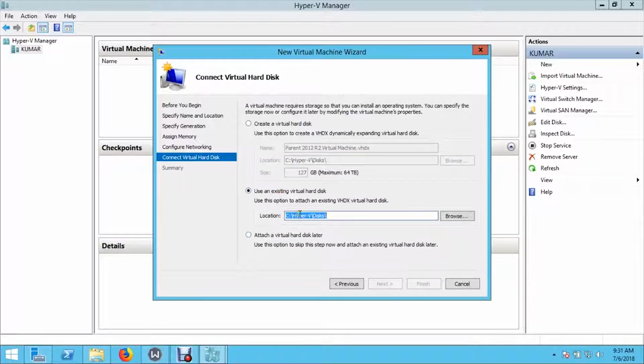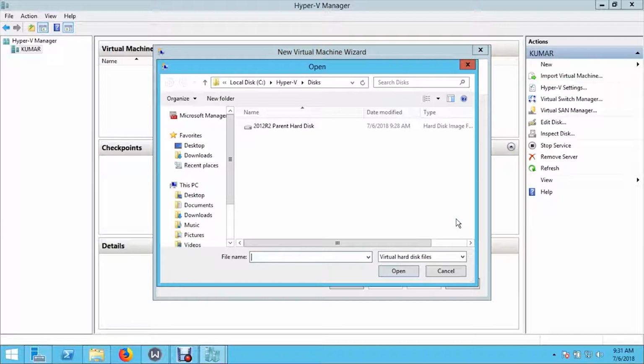Existing, so it's automatically going to select the location, because we already gave it. And now if you see, it's not showing the Windows 7, but only the Windows 2012 R2 hard drive. Why? Because that other one is VHD, and we chose generation 2, which is VHDX.